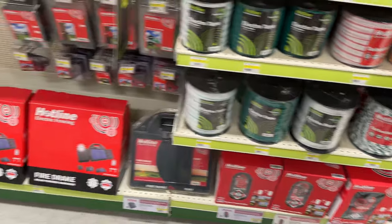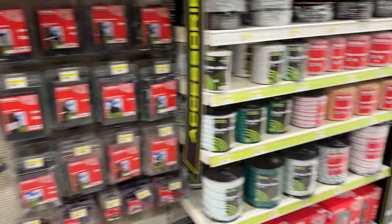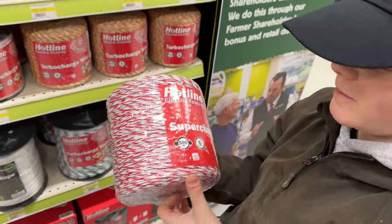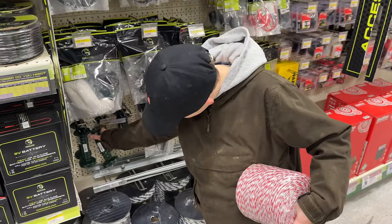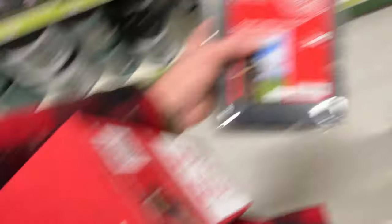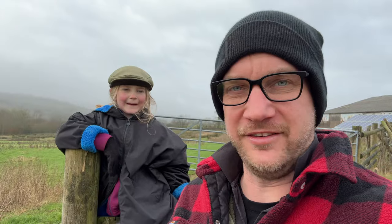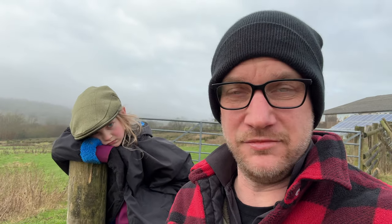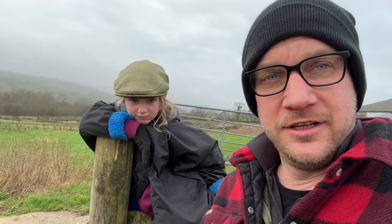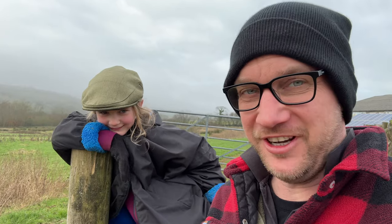We're in Mor Valley. Here's all the electric fencers and electric fencing gear. Max has got some 500-metre electric fencing wire - ideal. Good job Max is there trying to buy everything. We've got our insulators, we've got the wire, and we've got a fencer, so hopefully that's all we need. Back at the farm, it's time to bang some stakes and do some repairs, then we'll get on to put an electric wire on everything.